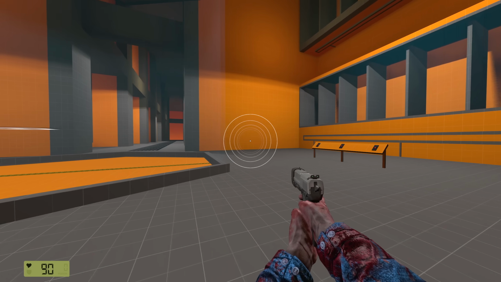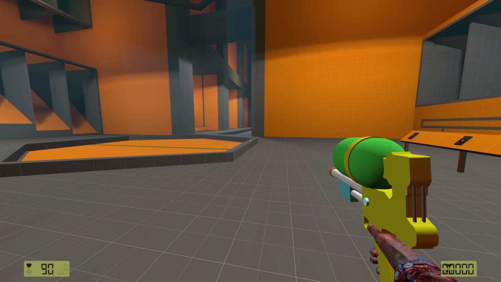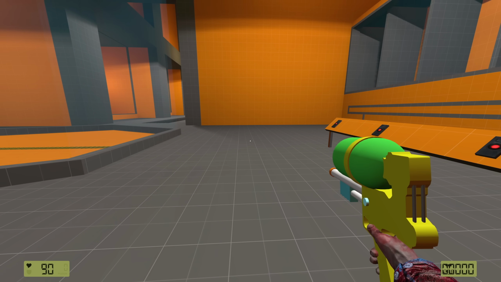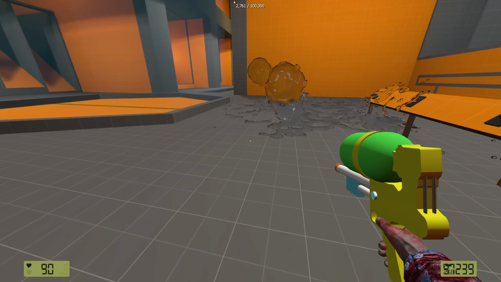This is the new advanced water gun. Now, by default, this is the one that you'd want to go with. I love the toyish model. Left click is going to let you shoot. Now don't worry, it's going to be laggy for the first time, but now there's no lag.